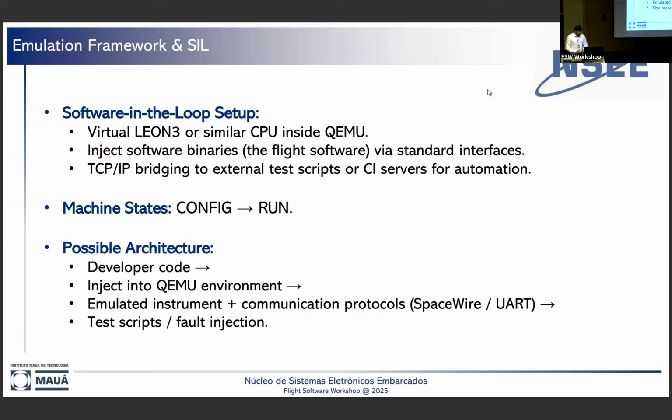In the possible architecture that we have, the developed code, you inject in the QEMU environment. You have the emulated instrument communicating with real protocols. So the biggest protocol for the SpecM is the SpaceWire one, but we also use a lot of UART to debug and interface. But theoretically, you could have a bridge to any kind of internal protocol that you might need, right?